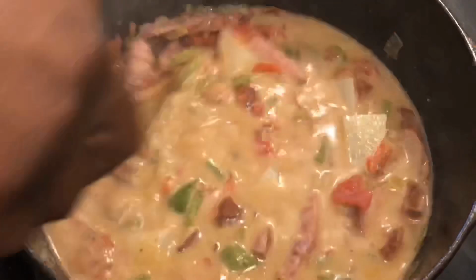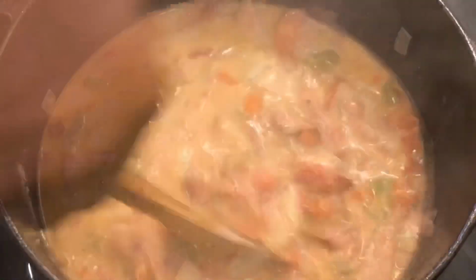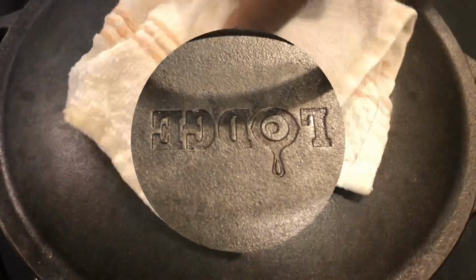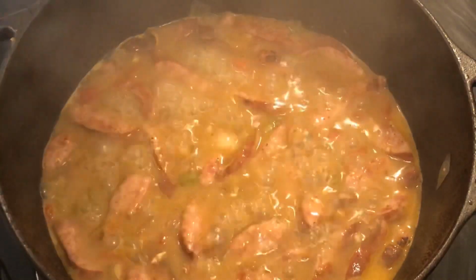Alright, so after you've incorporated all of those ingredients, we're gonna go ahead and put a lid on that pot, reduce the heat, and let it simmer for a good 15 minutes. And when you come back to it, you have this piece of heaven right here.